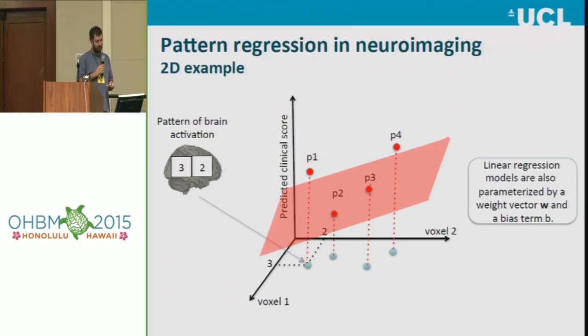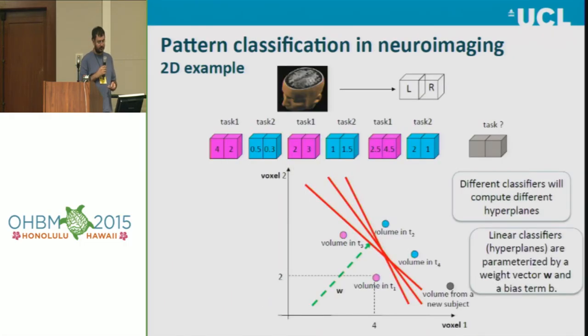Now in regression, sorry, let me just go back. I forgot to say that what we'd do, for example, for that new subject in grey, the new test subject, once we have this line that separates the two different tasks, we would then basically look and see on which side of this boundary does this test subject lie, and you can see that it would lie on the same side as the second task. So we would probably predict it as being associated with the second task.